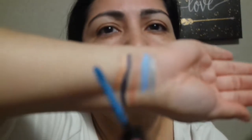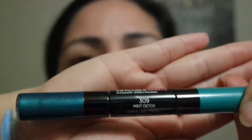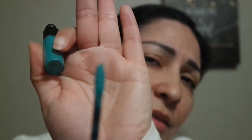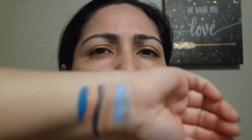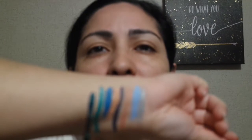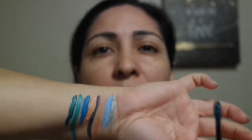So, doe foot. The next one is 309 Mint Detox. Okay, I'm going to do the lighter shade first. This one also comes in a flat applicator. Starting to notice that some of these have flat applicators, and the other ones have doe foot applicators. I don't know what the reason for that is. Those come on creamy. I keep saying that. Okay, and I'm going to try the other side. Look how beautiful those colors are.